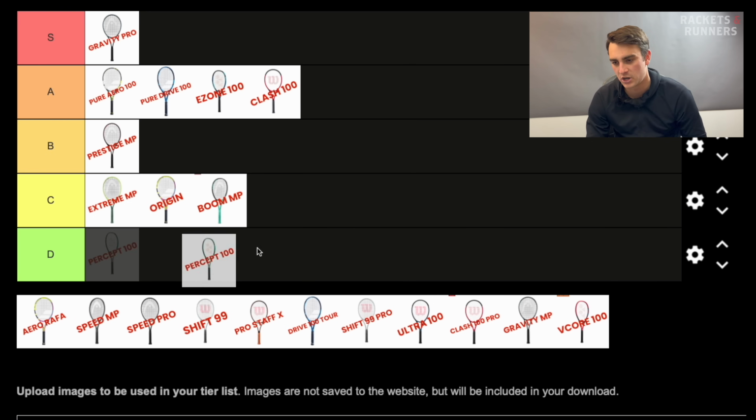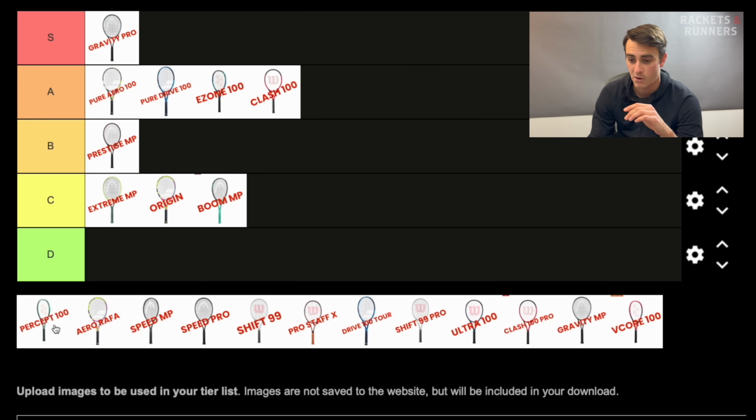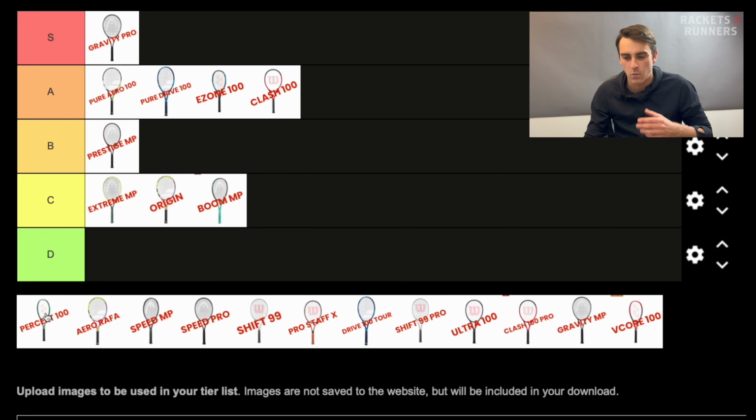Okay, the Percept 100. Now, the 100 square inch version of the Percept slash VCore Pro or whatever is gaining a lot of popularity. I'm not the biggest fan of this racket because I find that the isometric head shape, when it's made for control, just doesn't really feel right if it's 100 square inches. The isometric head shape already makes the racket feel bigger than it is. So it's almost like I'm playing with a 101 or a 102 with this thing, not just with the feel off the string bed, but also the clunkiness of the frame. I do find this racket to be more clunky than it needs to be.